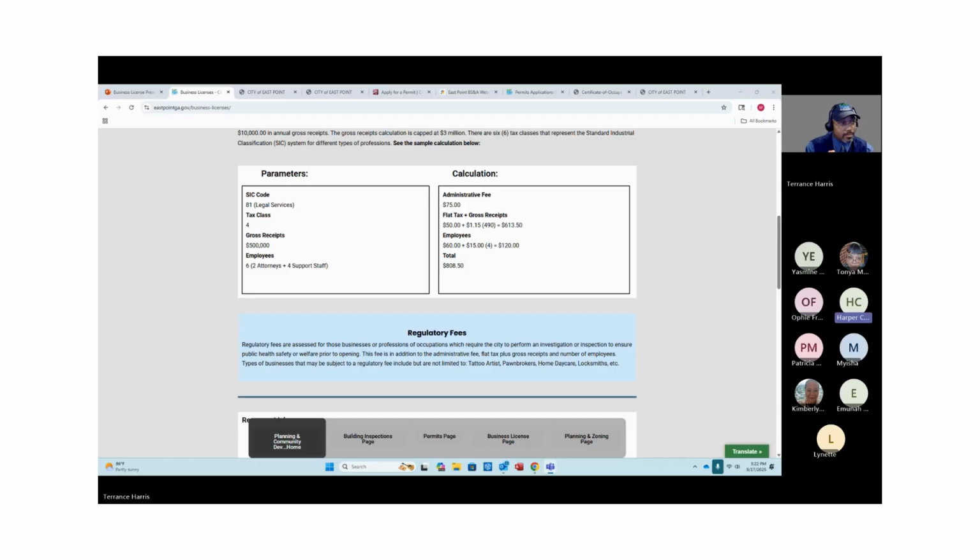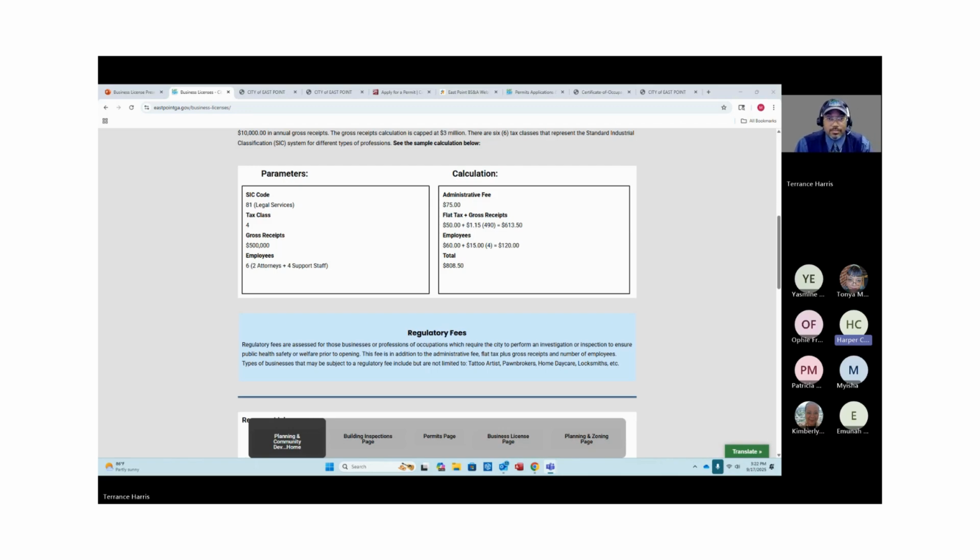So if I am moving out of East Point next year for school, would I have to apply for a business license in the state that I would be living in for school, even if I'm only living there for school? If you're not doing business in that state, you probably wouldn't, but reach out to wherever that municipality is. And if you're doing business in that municipality, you have to reach out to their department and see what their requirements are. Thank you.